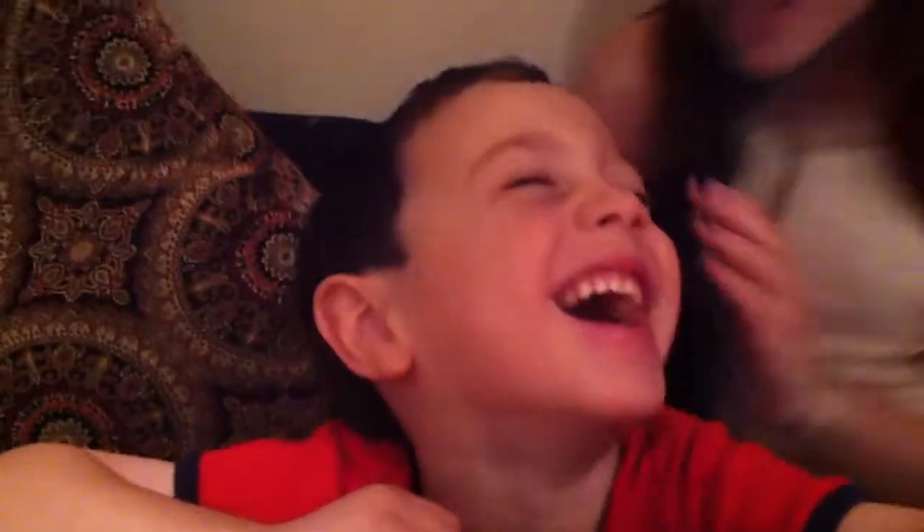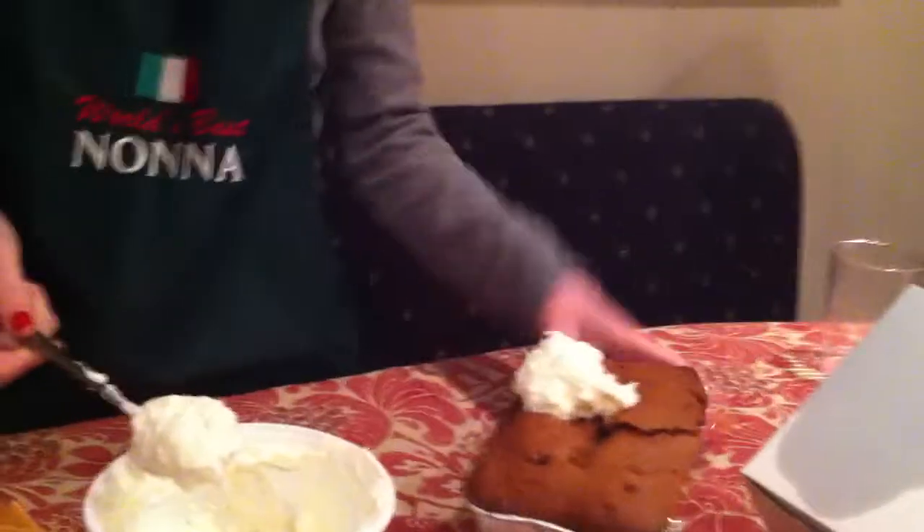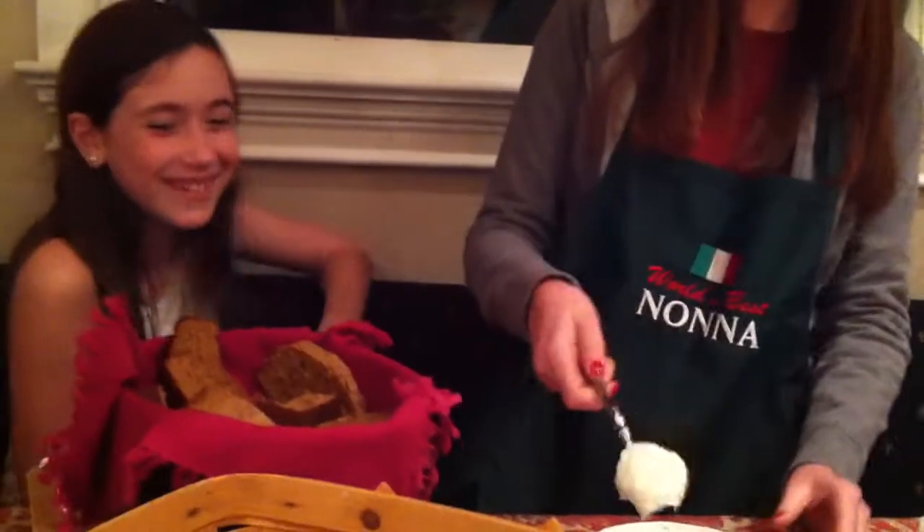Now tip number three: poop on your head. Now for tip number four: always spread Cool Whip before applying stuff. Like right here — let's flip on that. Oh, that's already done. If you see crappy cookies like this, fish on it may be better. If you see this basket of bread stuff, no one wants to eat that — so just take some Cool Whip and slide it up. Everyone wants it, right guys?